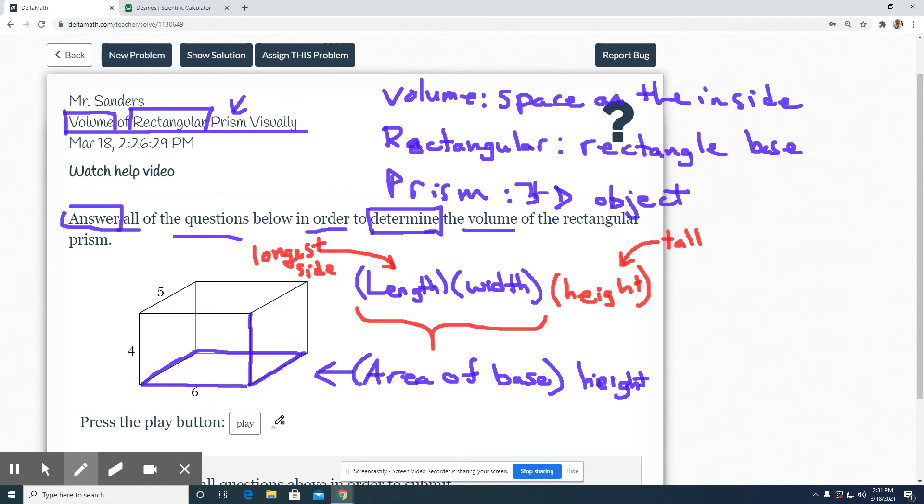But it's just a matter of focusing on doing these in order. So what would be the order here? How would we find the area of the base first? Which numbers would we multiply? Well, that would be the five times the six. Now which one would be the length?